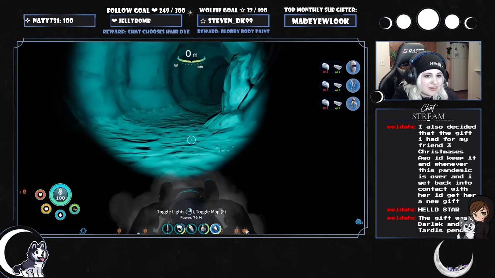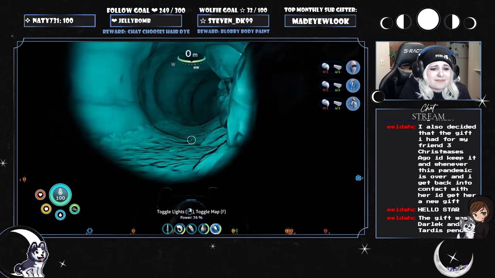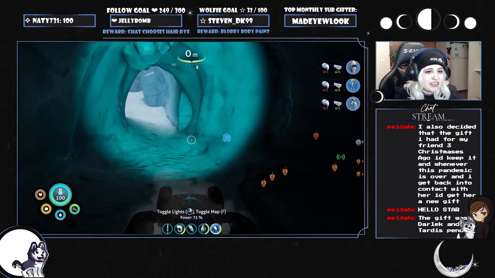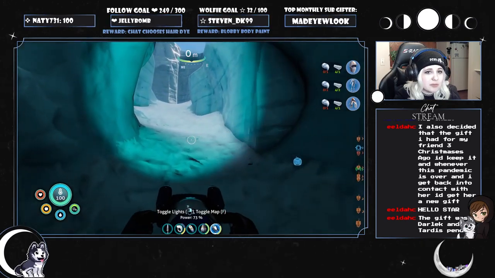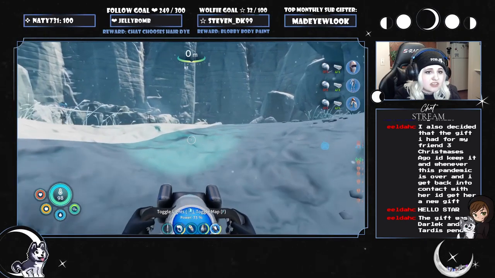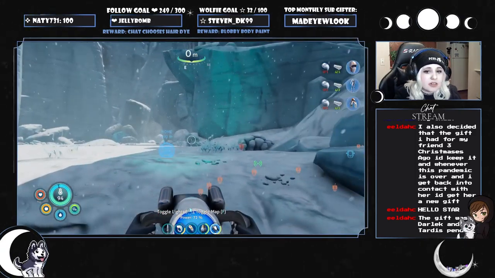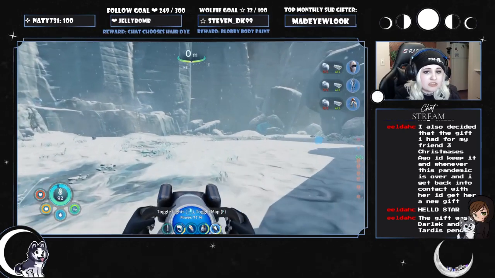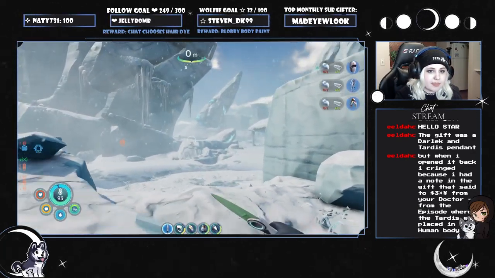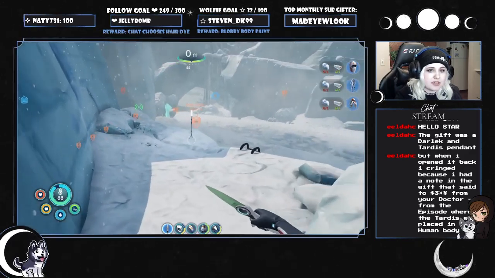I think I just went to one of those caves. Ellen, you've let me go to a terrible location. Throwing it out there, buddy. You led me to the worst possible location. Alan wants to come here.